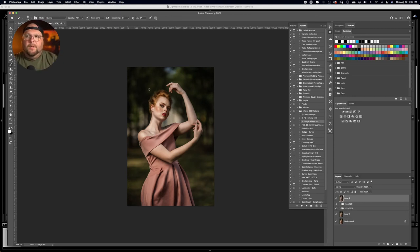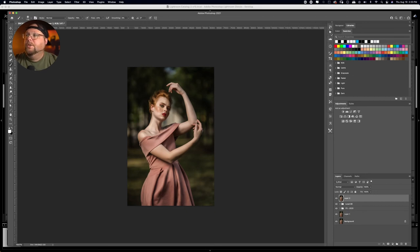I want to add some color to it. So the first thing I'm going to do is Control, Option, Shift, E on a Mac. I'm not 100% sure what the keyboard shortcut is for Windows, but what you're going to do is create a layer out of all these merged layers. Once you've done that, you are going to want to add some color.